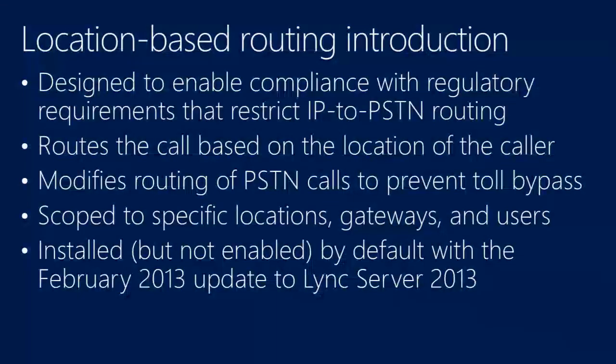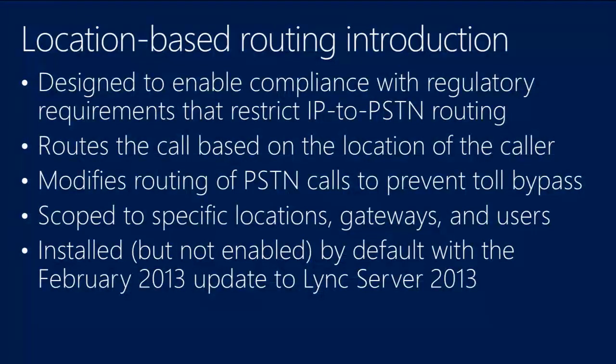And when you're going out, you have to go out that local gateway. That's it. I mean, regulatory reasons say you must adhere to this, and the legal teams will be all over you for that. Until this feature, we didn't have any way to natively do that inside of Lync, right? Now we do with location-based routing, right? We will route the call based on the physical location of the caller. We will then, as nature would have it, prevent the ability to do any kind of toll bypass or least cost routing, right? Because that would violate the telco's arrangements.